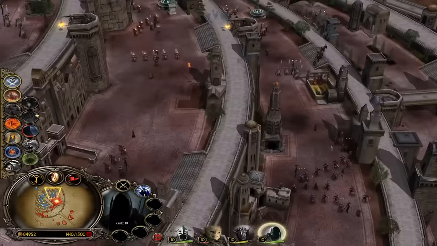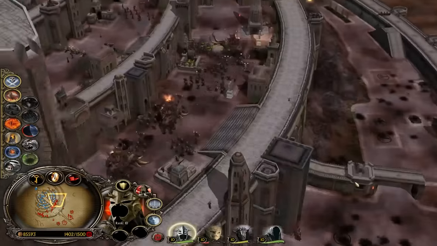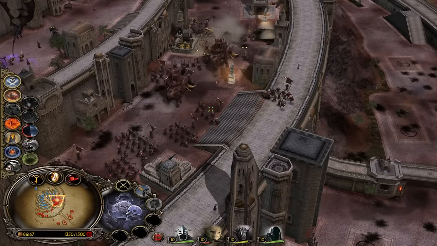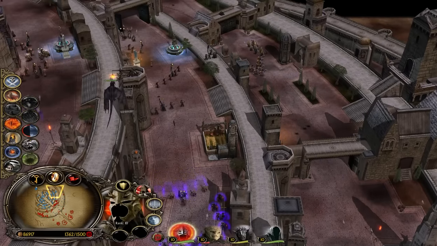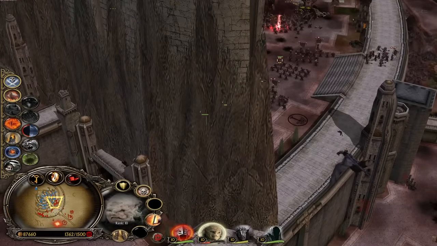Which trebuchets are still shooting? The one here. And this one here. And this one here too. Destroy everything. Now, we need to spot them also with leadership. Come on, do it, Witch King. Nice, Witch King, now destroy this one.